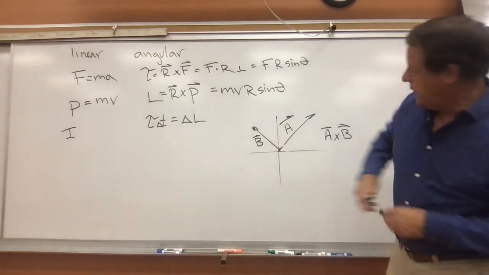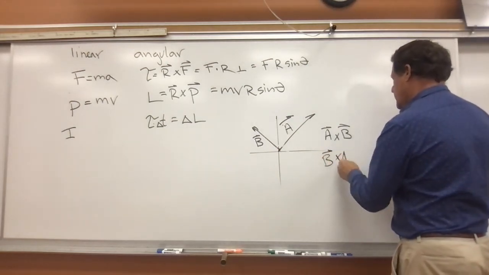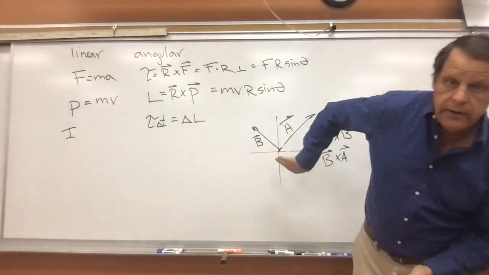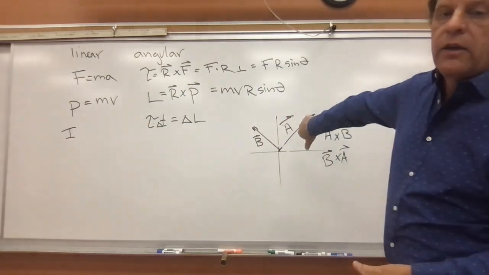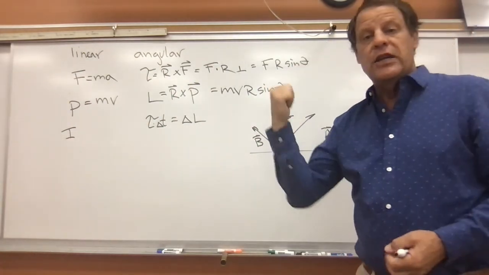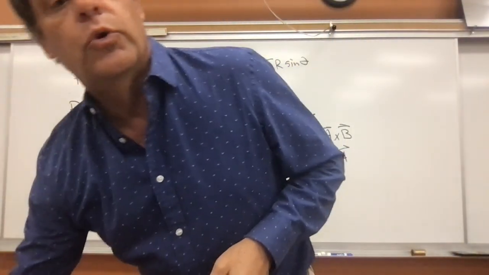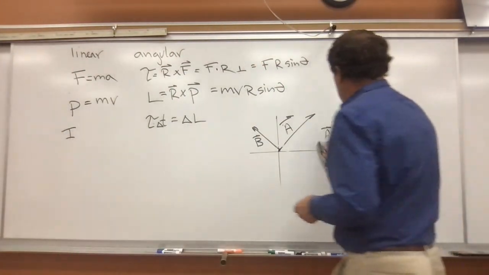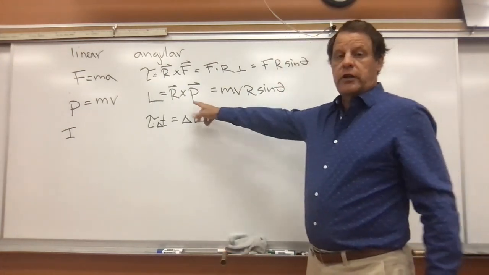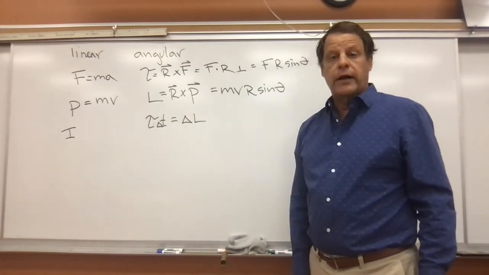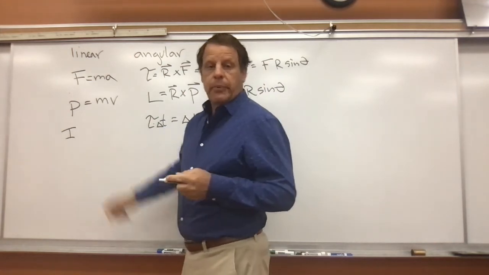And if we have the reverse, B cross A, then we take our right hand going up B and curl it towards A, and now my thumb would be pointing into the board, which we call negative. So using the right-hand rule will help us determine which direction it goes, and not necessarily relying on that cross product.